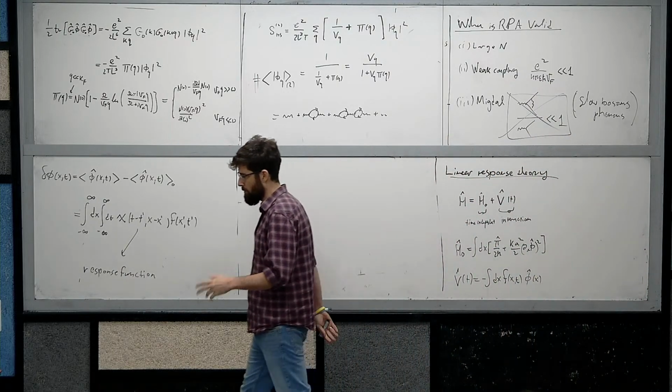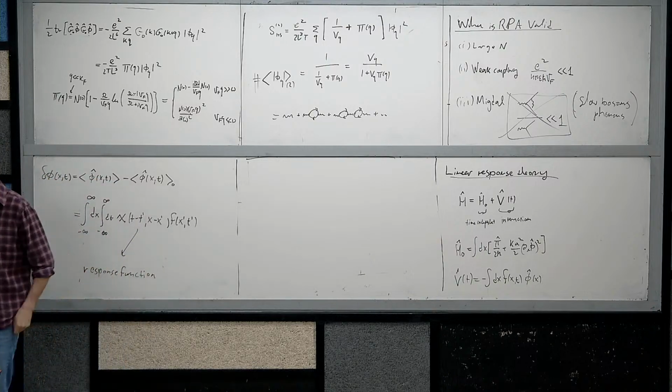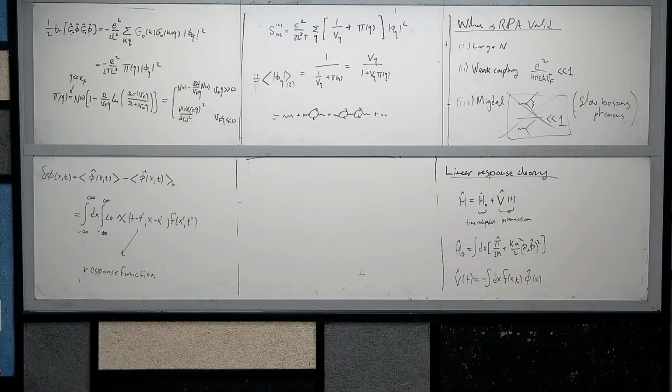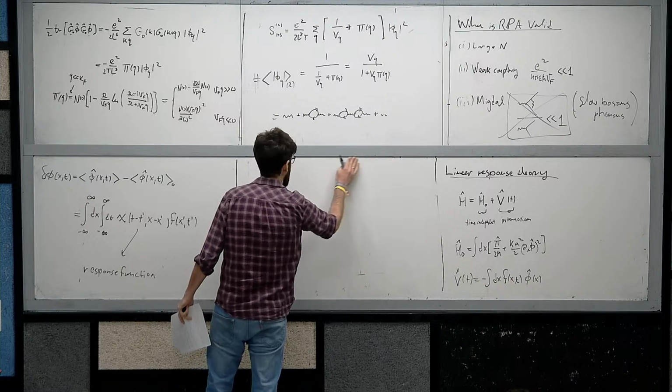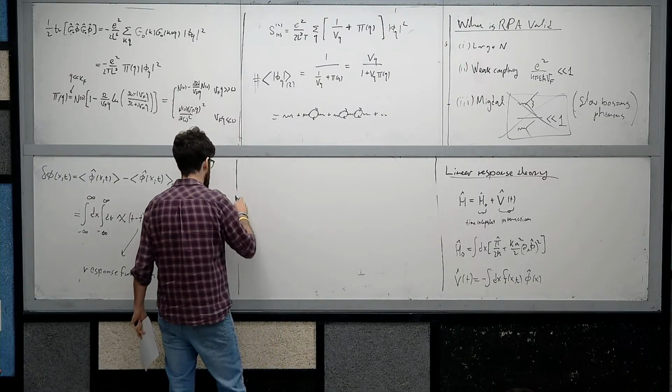So it's a recurring thing, and people measure this chi in many different ways. And we want to know how to compute it theoretically, so we can make predictions for different phases of matter and so on. So this is the goal of this. Okay, so now I want to remind you that there are basically two pictures.